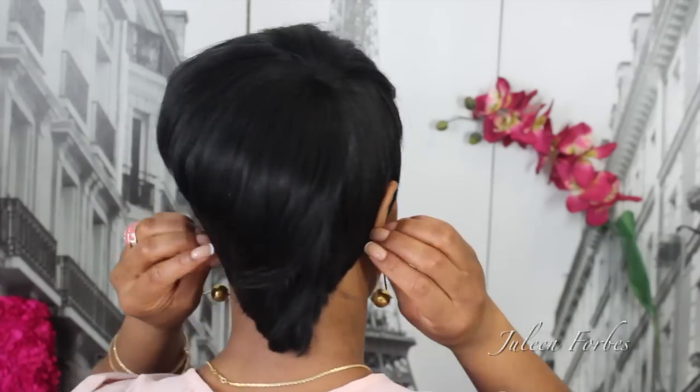This is giving me Nene Leakes fab fringe in the front, and in the back it's giving me that Rihanna. Two different personalities in one, okay? But guess what? You are looking interesting at every angle. At every angle you give them, they have something to look at. That's how interesting your hairstyle is.